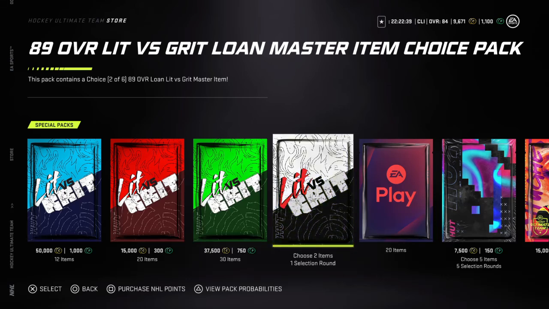You get a choice of 2 of 6 89 overall lit versus grit master item cards to figure out what you guys want. So these are going to be your 89 overall cards, and you guys got to feel for them before you use them. I'm probably going to go with Wheeler and Heiskanen, get a little bit of that defensive game going, and try and get that offensive edge as well. I think they're going to be very OP cards.